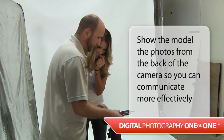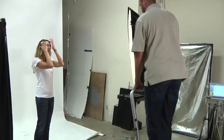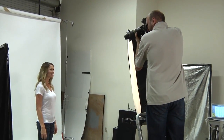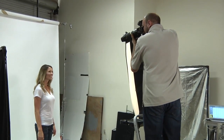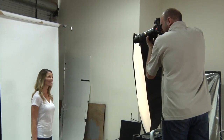Sometimes I like to show the model the pictures right on the back of the camera so I can communicate more effectively. I'm gonna get this way, there you go. This is just a headshot, yeah, beautiful, beautiful. Hold that right there, excellent. I love that. Excellent, I'm just gonna get a couple more shots.